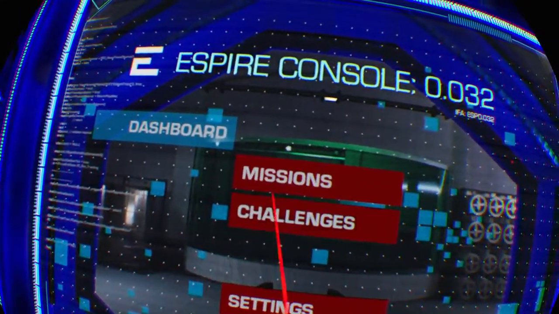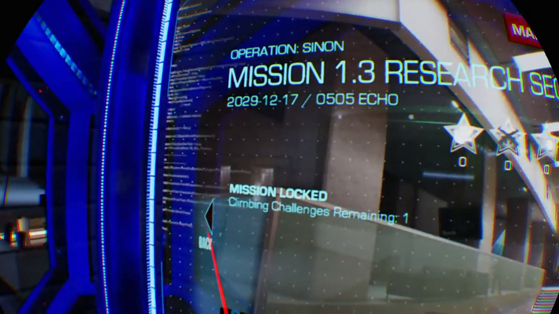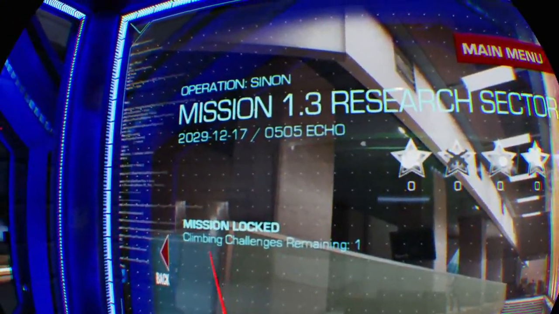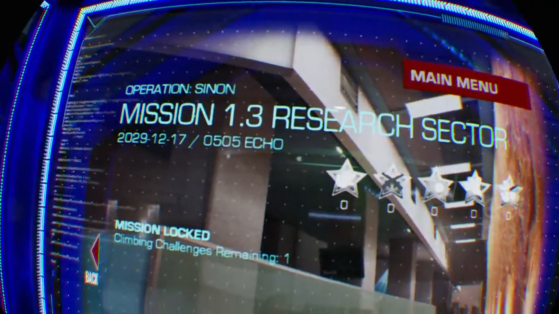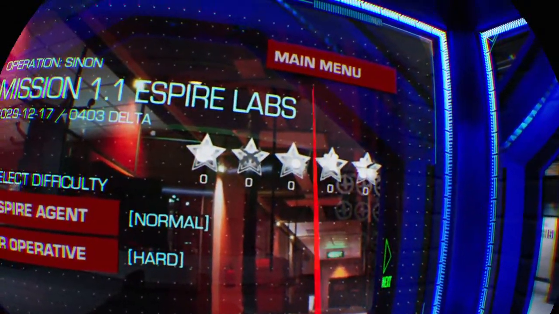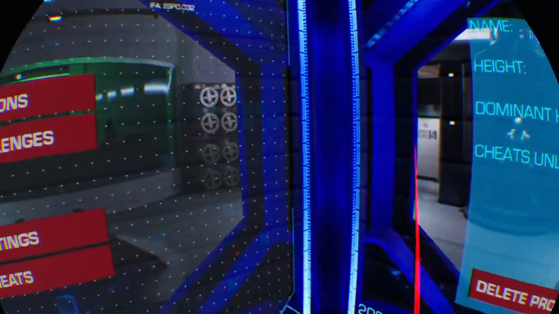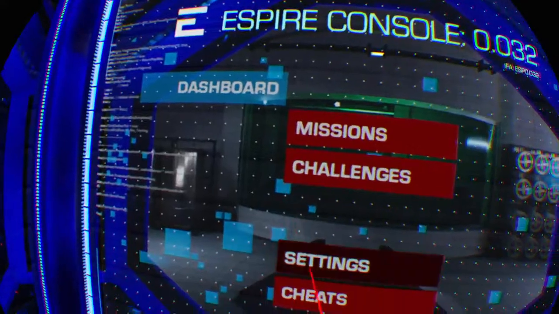I thought there was only three challenges or three missions in this game. I was about to say, what in the world? But like I said, I got this on sale, so I didn't pay the full price. Once I complete another climbing challenge, I will unlock this mission, and then it'll take me through the remaining missions in the story mode. This game mixes the challenges and missions together so you can progress through the story mode and beat the whole game.